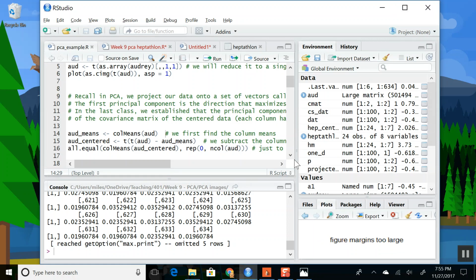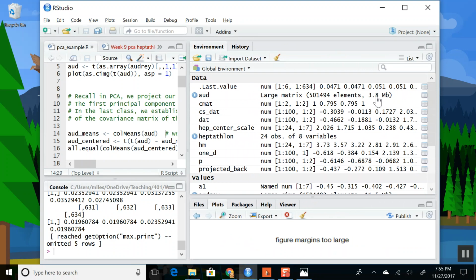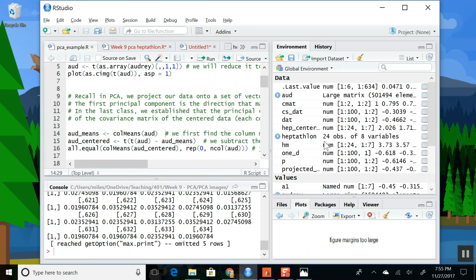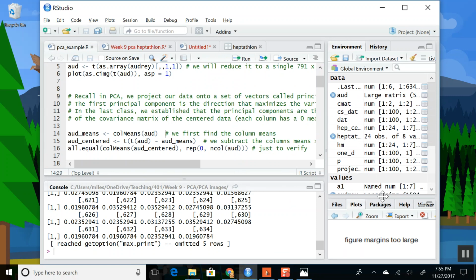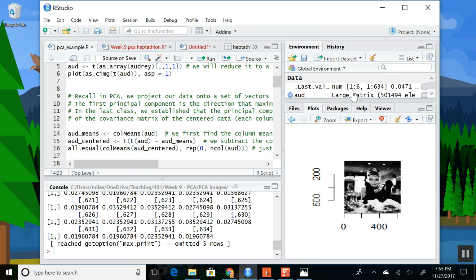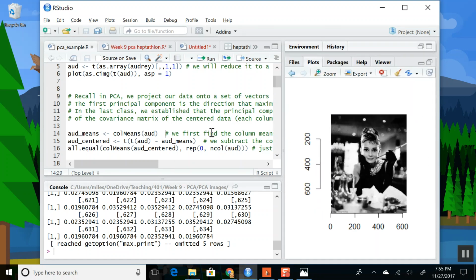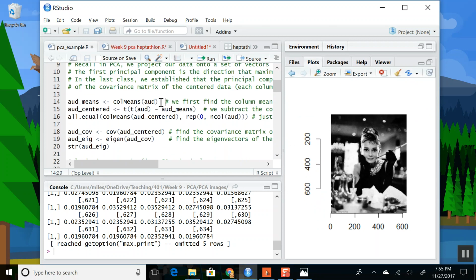Thankfully, when you store something as a JPEG, all of those elements for this little image stored is 3.8 megabytes in memory. If every single pixel, 791 by 634, is a double type floating point, it takes up a lot of memory and space. What we're going to do is try principal components analysis on this.